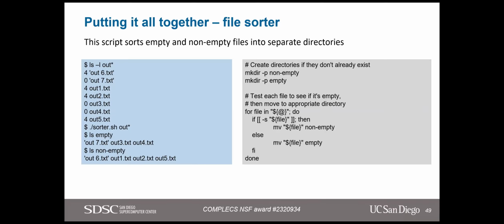So again, just like the ls out.*, we're listing all files. So our list is going to contain all the files that start with out. So it's going to run through it. It's going to move all the files to where they want to be. Since we're using the array, it can have any number of files that we want in there.